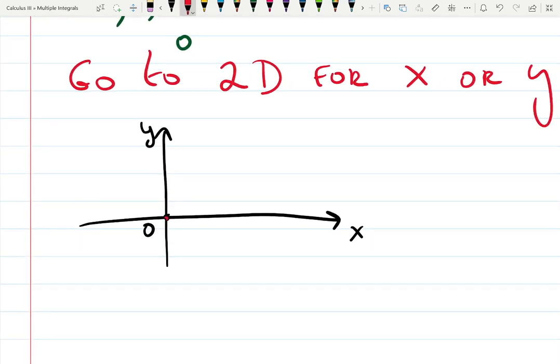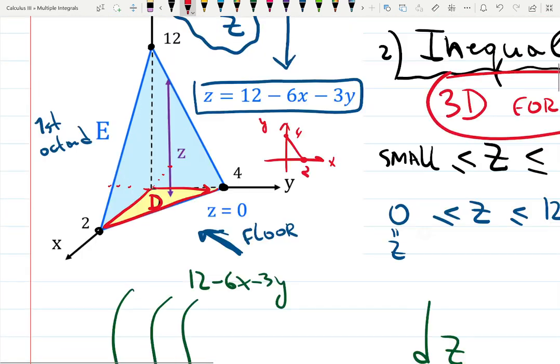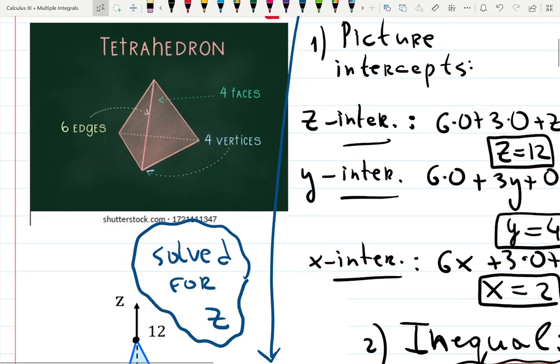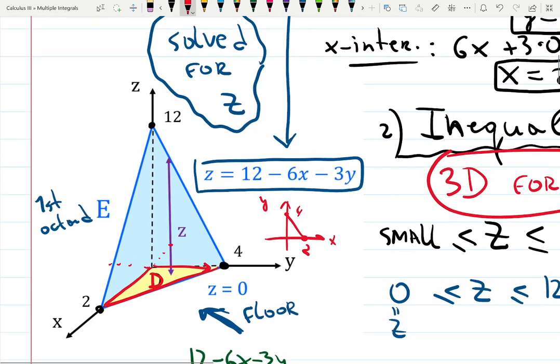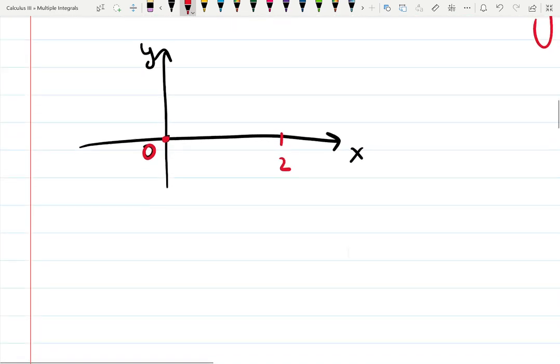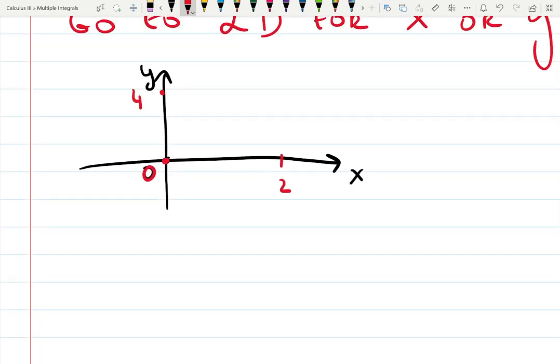So what I just said, x was from 0 to 2. We also have it from intersections over here, from 0 to 2. And y is from 0 to 4. Here are my lines. So 0 to 4. And then since it was a tetrahedron, it cut with an angle like so. And this is a triangle called D, totally like from exam 2. So now we're going back to the two-dimensional situation of the base of the cake, and we need to figure out the name of this line.